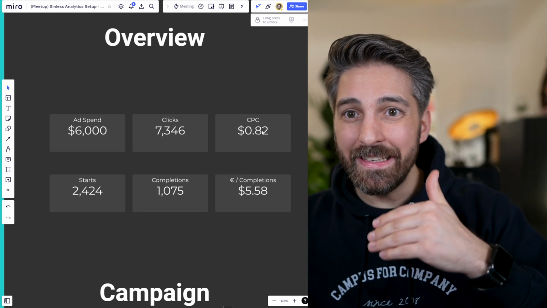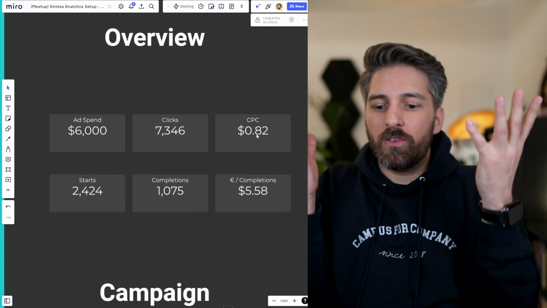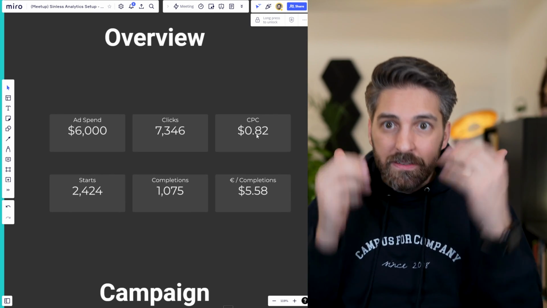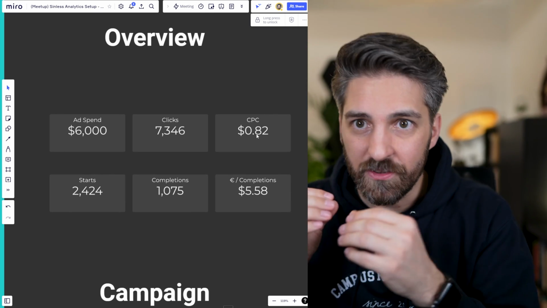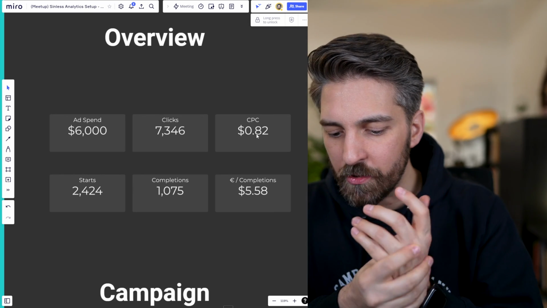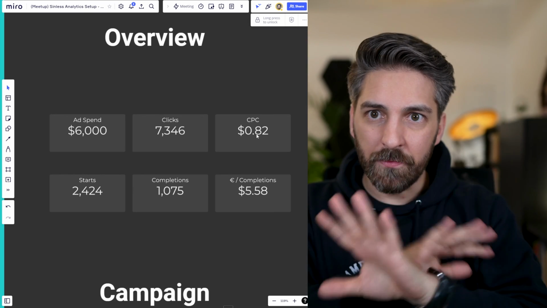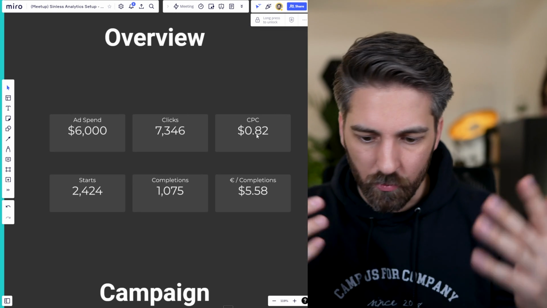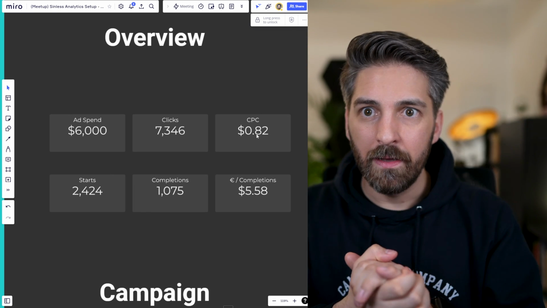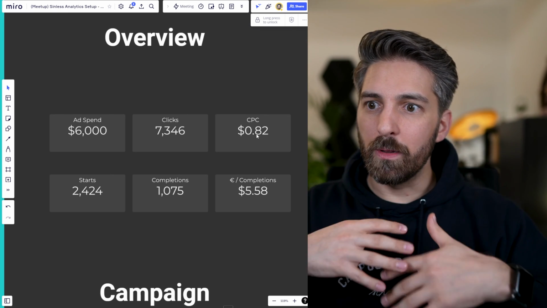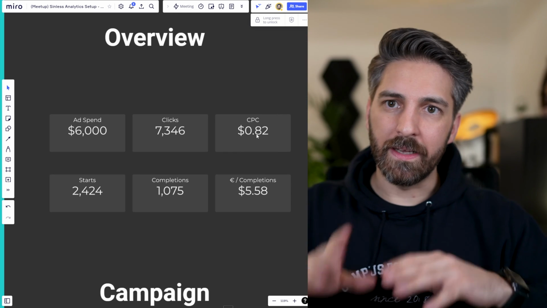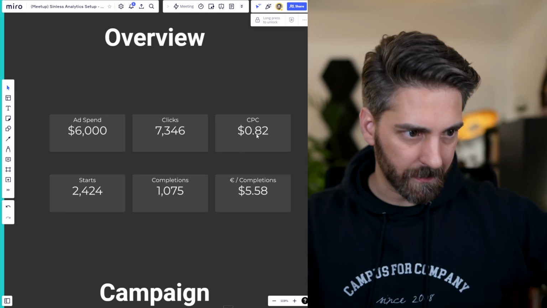If I already see here, like, oh, my clicks cost 3 euros, I need to stop if it's not LinkedIn. Yeah, if it's just Facebook and Instagram ads and I'm paying 3 euro per click, it's like, stop, something is going wrong. I'm targeting wrong, or my ads are just crap. And I can stop looking for the problem way beyond the click. No, the problem happened before the click.